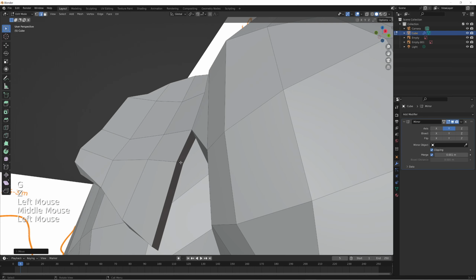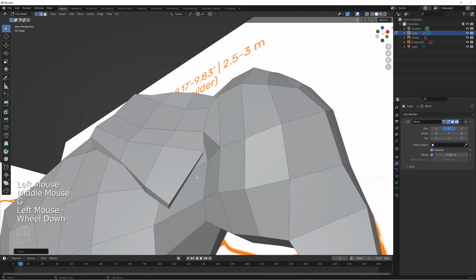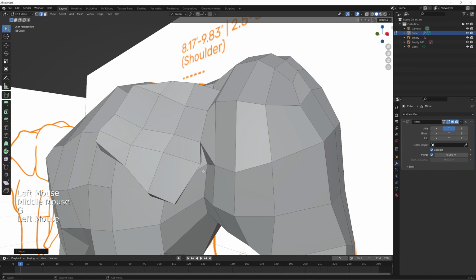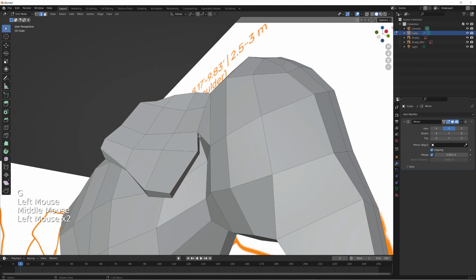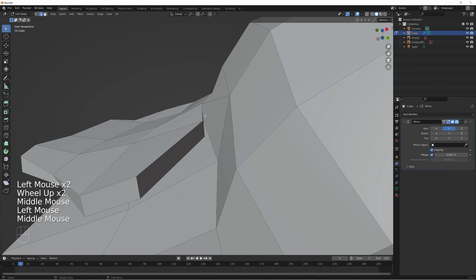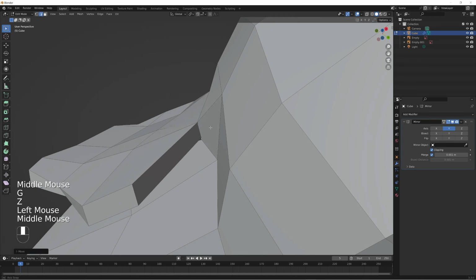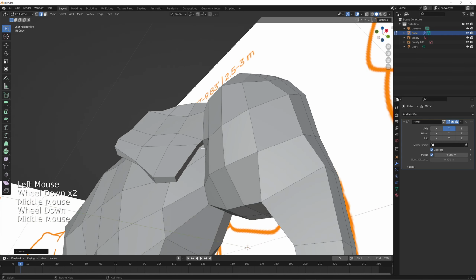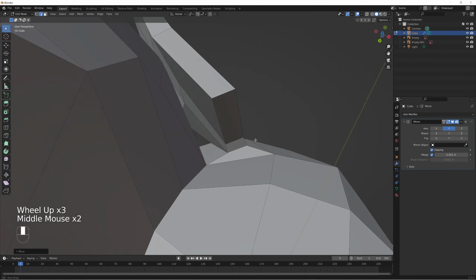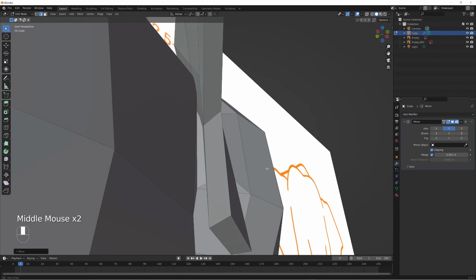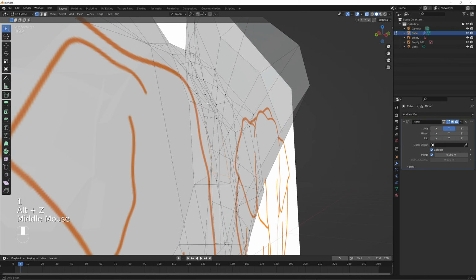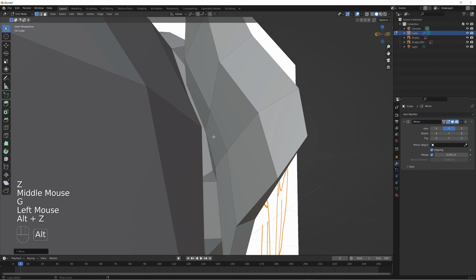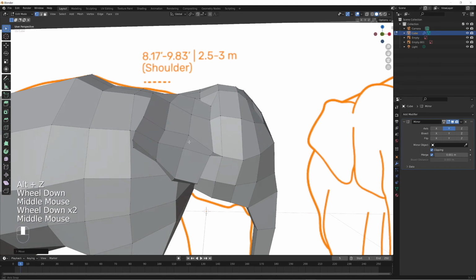So we can either bring this edge closer like that, or we can just bring this inner edge down, like so. Now we have 3 edges closer to each other, and it looks a lot smoother. Okay, cool.